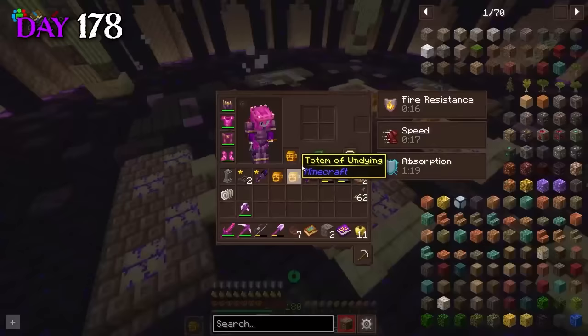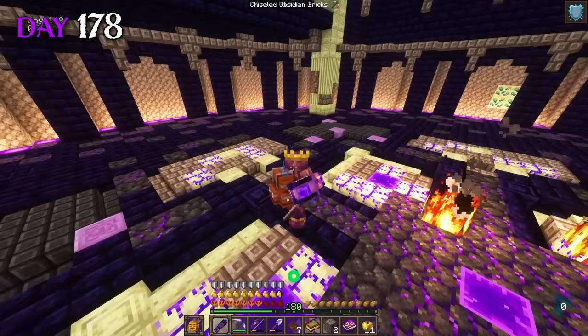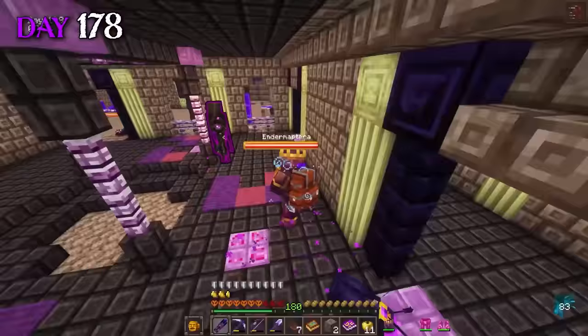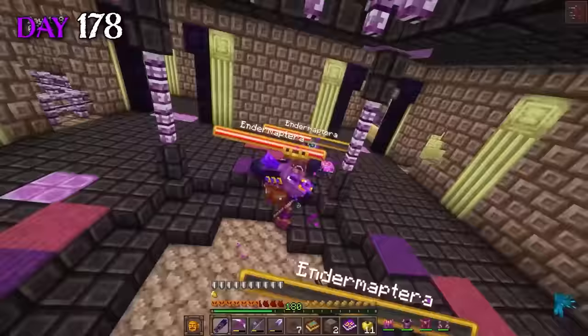Berserking Gauntlet of Guard of the Titan. You can pull in entities. Look at how many perks it has. It gives you armor too, which is insane. That is very interesting. Let me mine my way out of here. There we go, we are out. I also kind of want to test out this gauntlet. Pull everything into us. Look at how it attacks. Look, I'm pulling everything in. It is very hard to hit things with this.